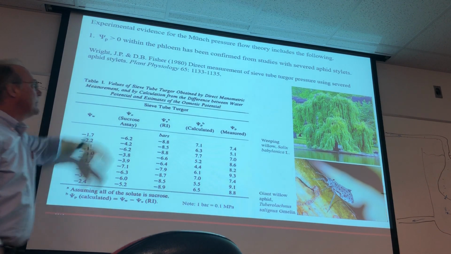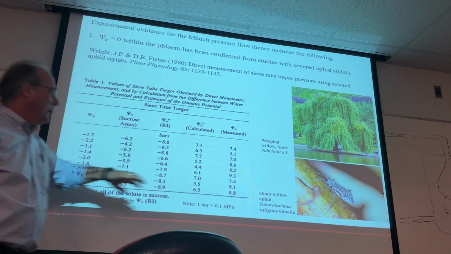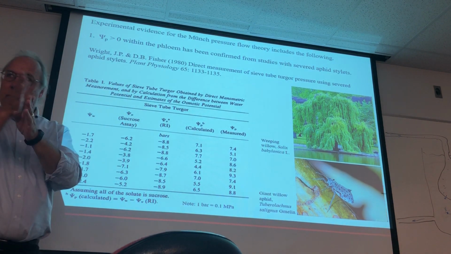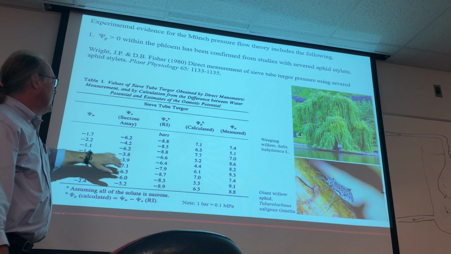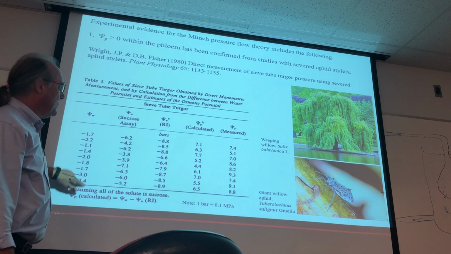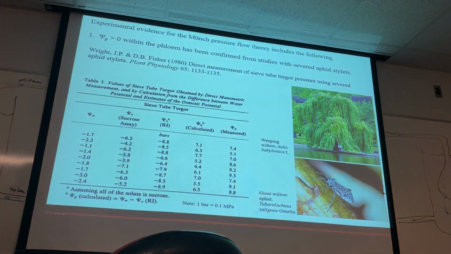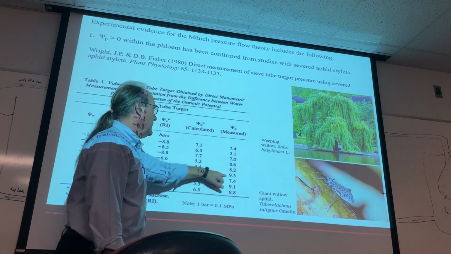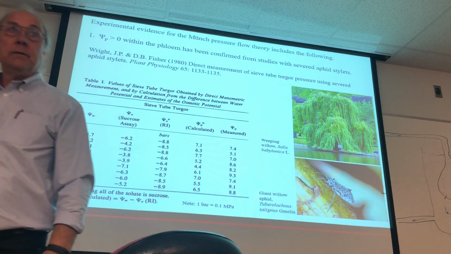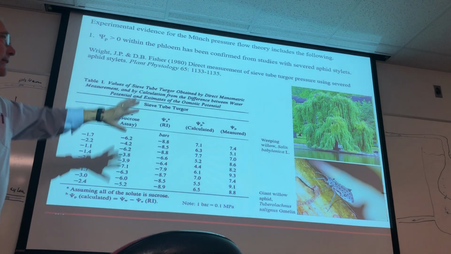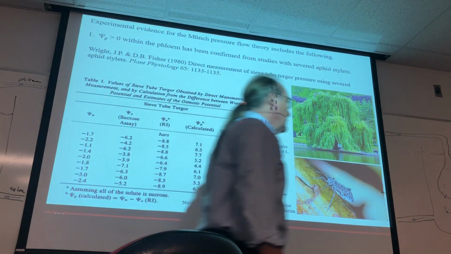Here's an article that talks about it. This table is from their article. They measured this with a sensitive pressure gauge manometer, measured these directly. They also calculated them with measurements of total water potential and then estimates of the osmotic potential based on how much sugar is in there and stuff like that. And you know, they're not exact, but positive. So positive pressures in the phloem that Münch's theory predicts have been observed.